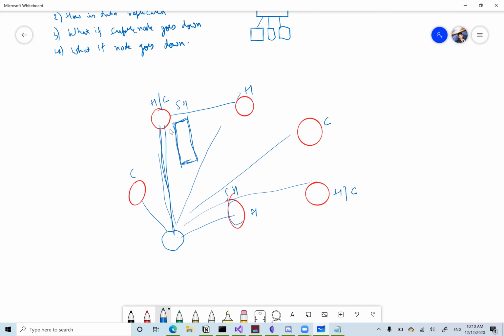What will happen? Initially on day one, there is no file, so the list of files will be empty because no one is sharing it. Now I come to upload a file. What will happen? Either when the system first starts, it will create that first node as a superhost, and then this will upload a file. In this file's metadata, we will have that this is the file and this is the host.